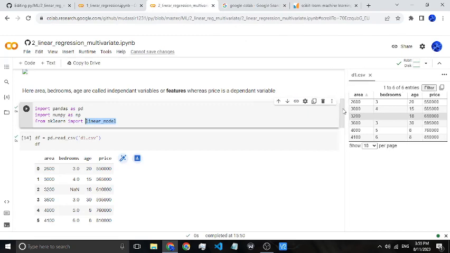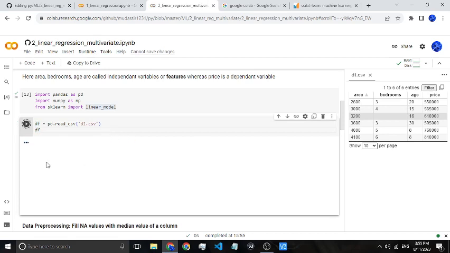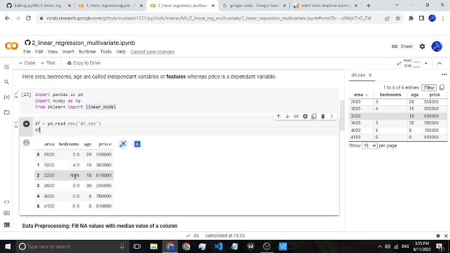and the next step is that I am importing the CSV file which I showed you, d1.csv. If you write df, it will display the data over here. But you can see the empty field is filled with NaN.